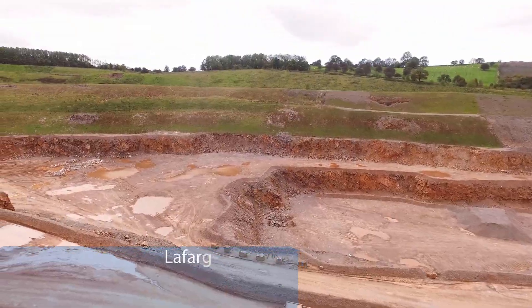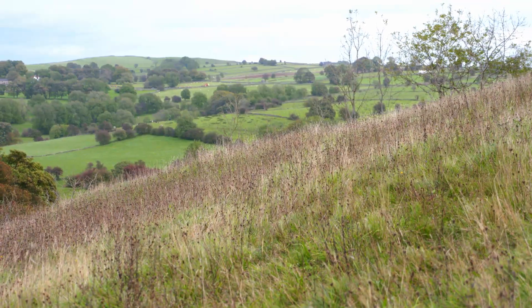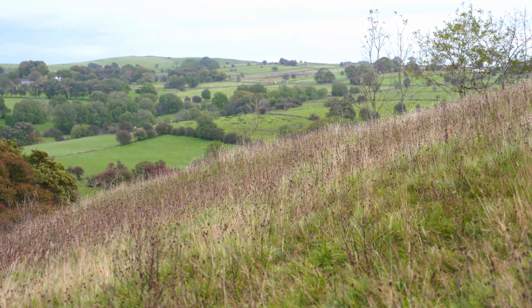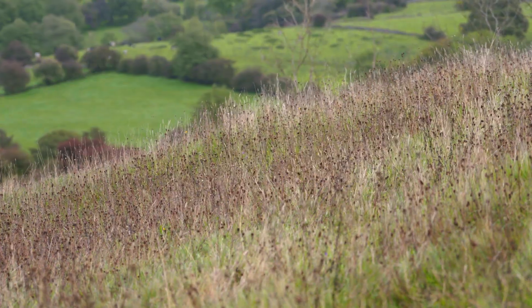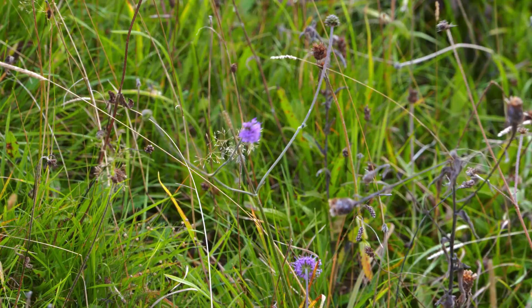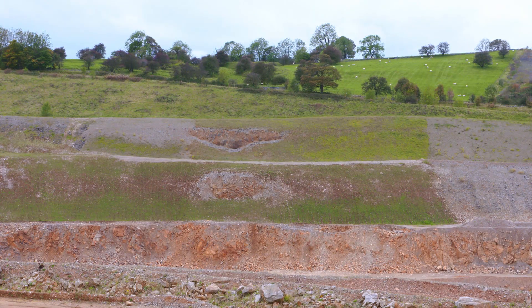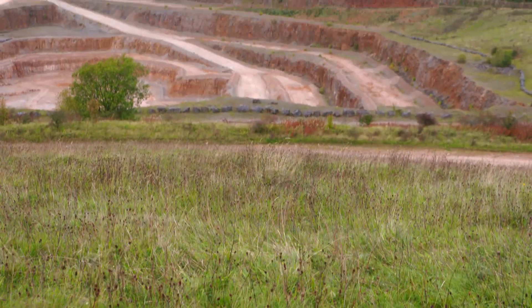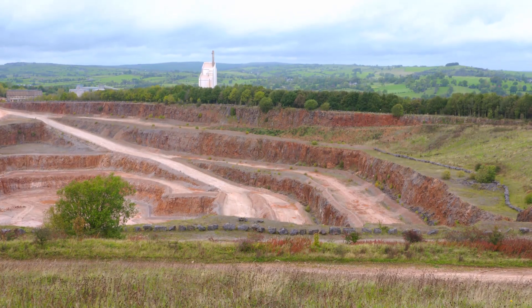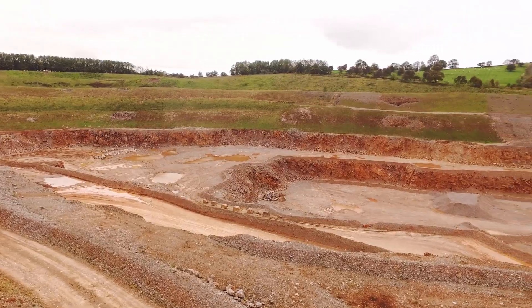A habitat management plan created by Bioscan UK for Lafarge Calden details a long-term plan for habitat restoration opportunities within the company's landholding beyond the quarry. Some of these opportunities involve changing the management of field units to improve biodiversity of existing habitat, including revision of grazing schedules, weed control and scrub management. Other planned activities include the active restoration of grassland sites using locally sourced seed, with the ultimate objective of creating a contiguous landscape of quality habitats and an overall net gain in priority grassland habitat, despite quarrying activity in part of the Calden Dales SSSI.